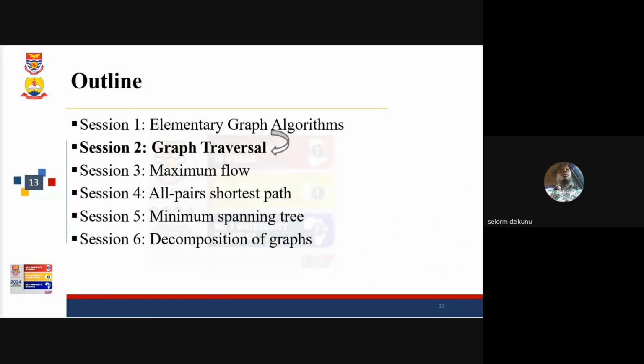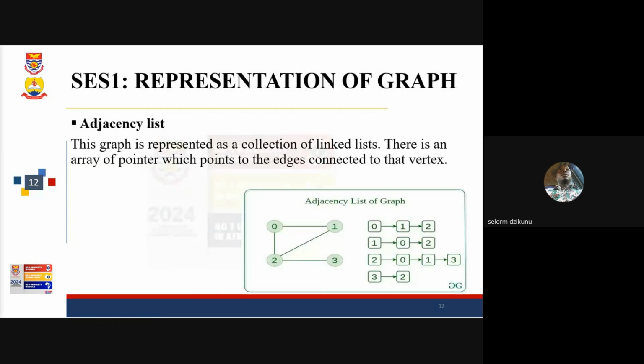Yes, sir. Please, once again. Hello, sir. Yeah, we are listening. From the list, the third one, I realize 1 is also connecting to 2, connecting to 0, 0 connecting to 1, and 1 is also connecting to 3. But from the graph, I can't see 1 connecting to 3. I don't get the question, please. You said which one? 3?